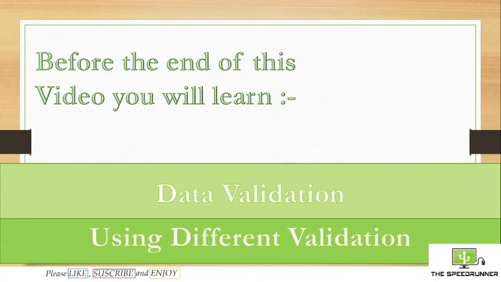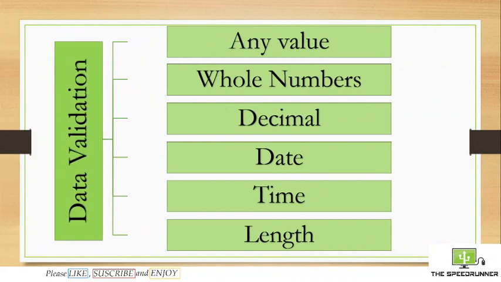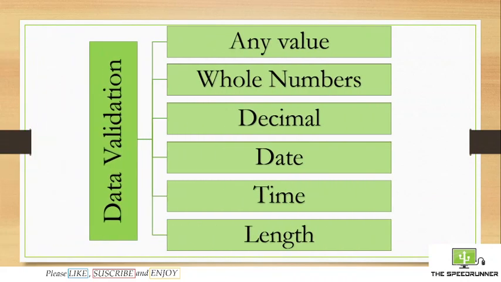Sometimes you want to restrict the input in the cell, you can use data validation. If you don't understand what I am saying, you can understand it soon once I start with the examples. Before that, we will learn what are the different types of data validations we can use: any value, whole number, decimal, date, time, and length. These are all examples of data validation we can use and we are going to learn. There are a lot of custom others too, but we are not going to touch them as they are not that important for us now.